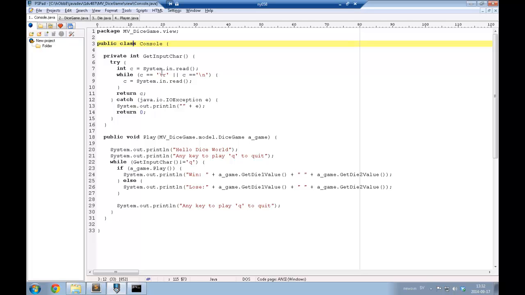And \r is the ASCII code for carriage return and \n is new line. So that code is a little bit Java specific. It's really nothing to pay that much attention to.